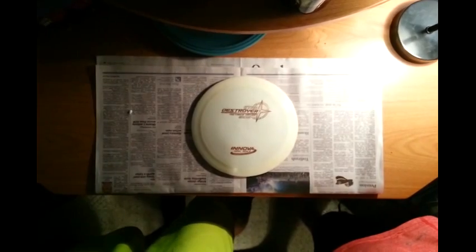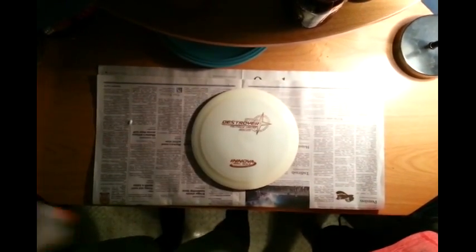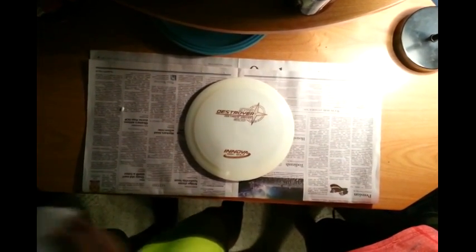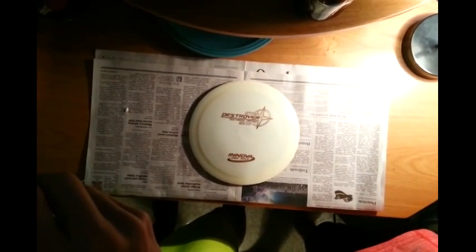Alright, so the first step, put your disc over your newspaper so you don't make a mess. And all I'm going to do here, as I have my Elmer's glue, I'm just going to go back and forth over my disc a lot of times. If you notice, he started off the newspaper. That's so you don't get large globs of glue in one spot, creating obviously large parts of the disc that don't get stained. Kind of recommend that. I mean, if you want, you can actually use large globs and create a pattern with that, but we like this method better.